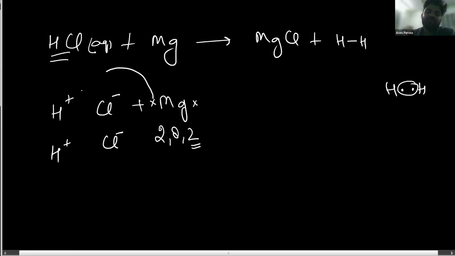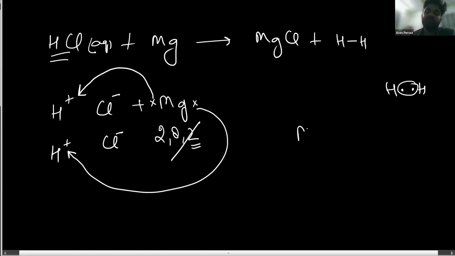The magnesium is going to transfer its electron to this H plus ion. Why? Because it wants the stable electron configuration of 2,8. So magnesium, after donating its electron, will form 2,8 and will become Mg2 positive. So it is happy right now. Okay, MgCl2. Now, what will happen when the H plus ion gets the electron?